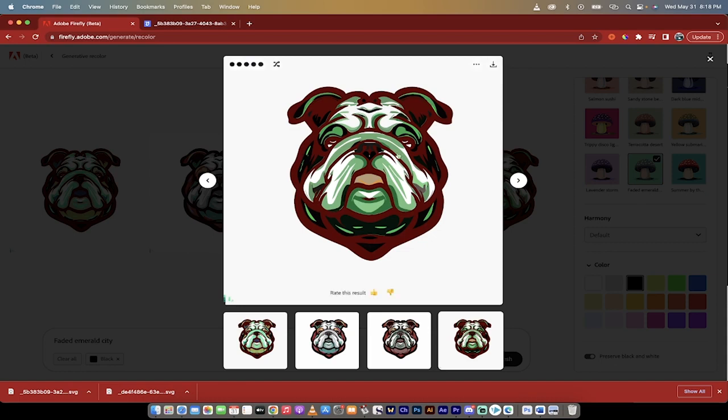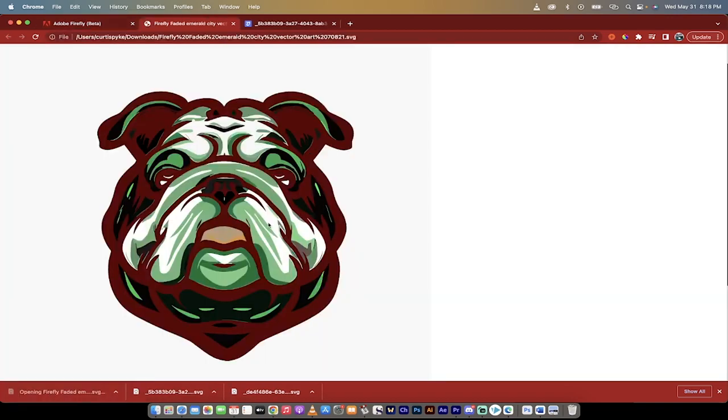All you got to do is download it. So I'm just going to go ahead. I'm going to right click. Actually, I'm going to go up to the top here. I'm going to click on the download button. And then presto, we've got a scalable vector graphic. So we went and did this all for free. This will work with Midjourney. It'll work with Stable Diffusion. It'll work with DALL-E. It works with all of the AI image and art generators.